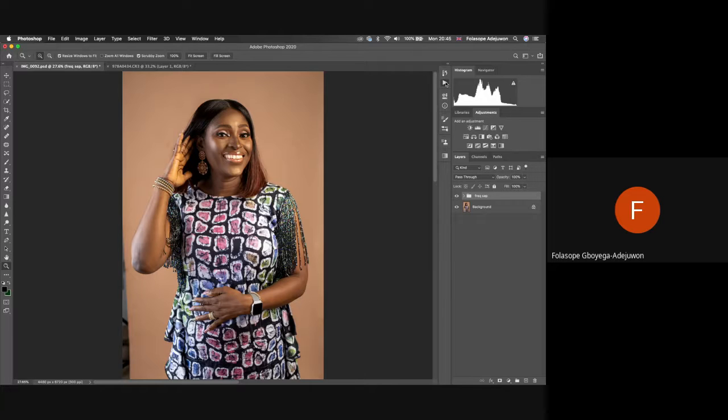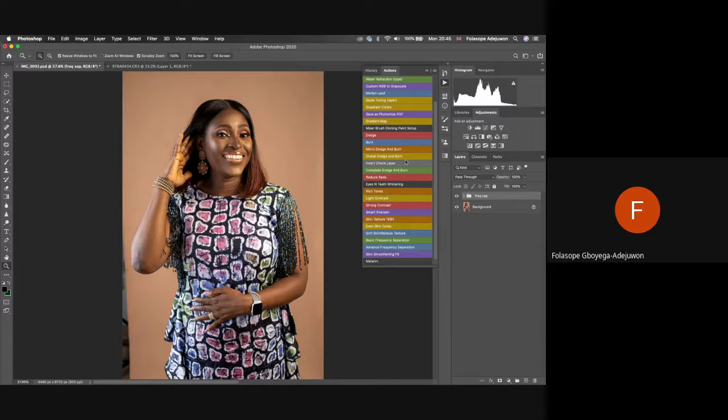So I have an action for that. Honestly, if I still have all these files, if I still have my action files, I'll give it to you. Or you can send me a message to remind me tomorrow on WhatsApp. I'll send a link where you can download it from Google Drive or something. So basically, before we go into dodge and burn, does anybody have any question for frequency separation?